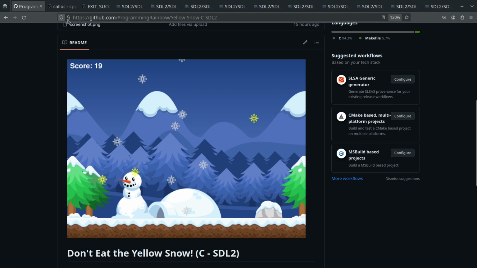So the first thing you want to do is grab the GitHub repository Programming Rainbows Yellow Snow C SDL2. We're going to be in SDL2 and C in this one again. So we're going to want GitHub, and we're going to clone this. You're going to need Git, you're going to need make, you're going to need C installed, and you're going to need all the SDL2 stuff installed: SDL2, SDL2 mixer, SDL2 image, SDL2 TTF, the libraries and the header files.